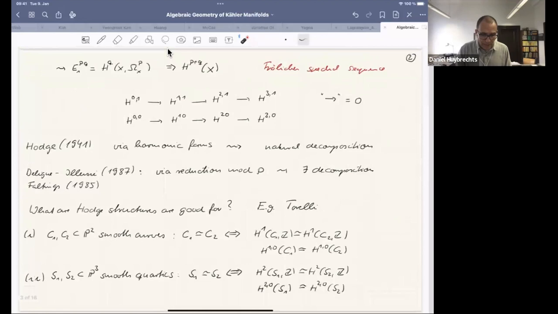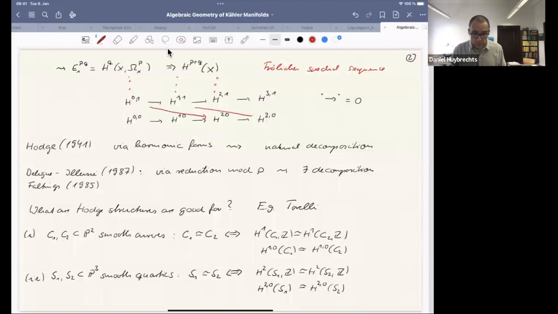So what does it mean to have a spectral sequence like this? Well, on the E1 page, it means I have these vector spaces that appear here on the left-hand side. So I've written some of them, H^{0,0}, H^{1,0}, H^{2,0}, and so on. And I have differentials between them. So this goes on here until everything is zero. And the spectral sequence means I have these differentials here, and going from the E1 page to the E2 page means I take cohomologies of this complex and replace everything by the cohomology. And then I have the next page, and the next page is the E2 page.